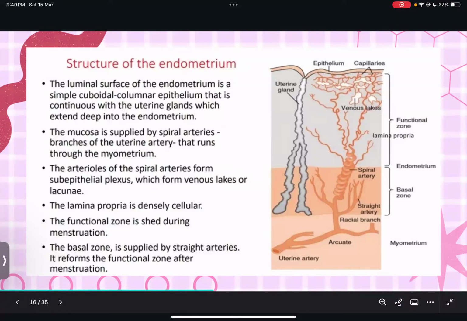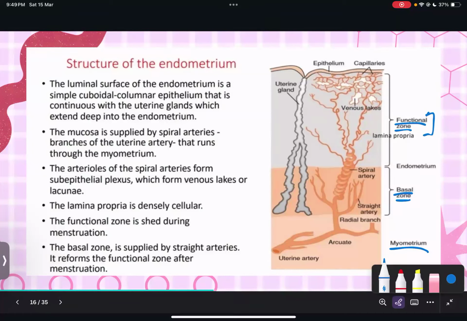Okay, here is a slide on the structure of the endometrium. This is focusing on the endometrium or the uterine cycle. And yes, basically here you have to see first that the endometrium is composed of the functional zone and the basal zone, okay? And then underneath the endometrium is the myometrium, which is the smooth muscle. The functional zone is our main focus for the whole menstrual cycle. It's the zone being either in the proliferative stage being thickened, or in the secretory stage, or later on in the menstruation being shed. Okay.